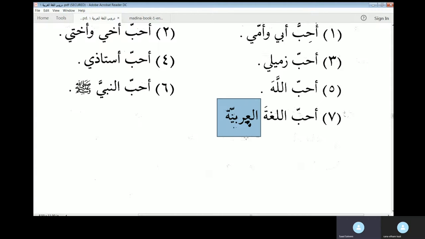Okay. Can you tell? Because it is the na't of lugha. Lugha is the man'ut, lugha is maf'ul bihi. Also, it has two qualities. And al-arabiyyah is the na't of the word lugha. So, na't and man'ut should have the same harakat. So here the man'ut has fatha, so the na't should have fatha. Na't means adjective, no, brother?